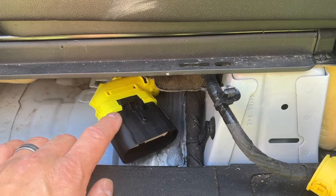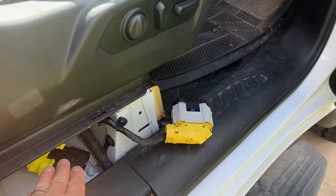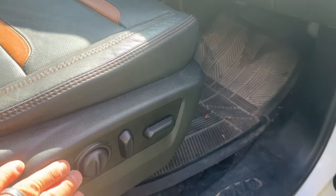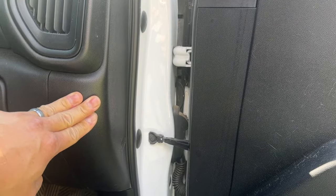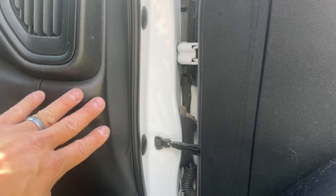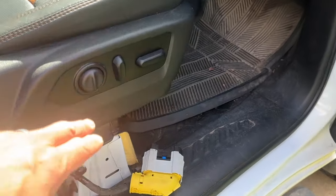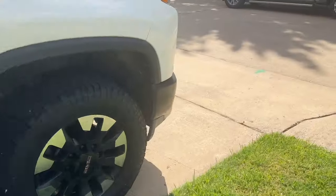The truck I was working on in my previous video had the ground wire already present, so for the purposes of this video I'm going to show you the full installation — how to route and install the wire harness on the floor side and where it needs to land in the fuse panel. For some reason GM is sharing the lumbar power between the passenger and the driver's seat in this fuse panel, so I'll show you how to run that and where to land it. The main power for the seats does not terminate in this fuse panel — it actually runs across the dash all the way to the driver fuse panel.